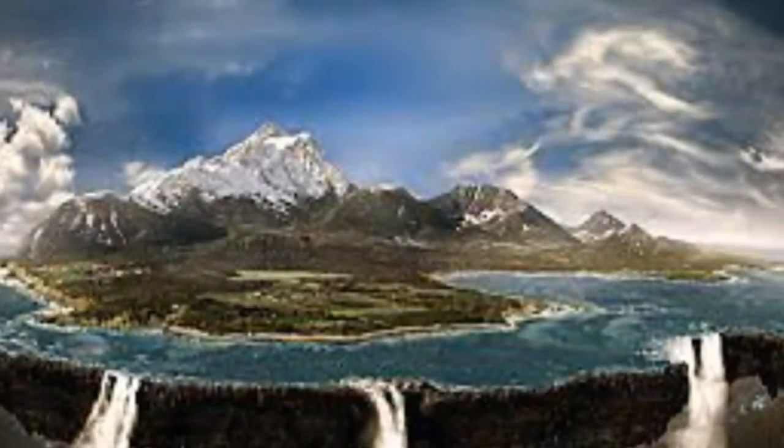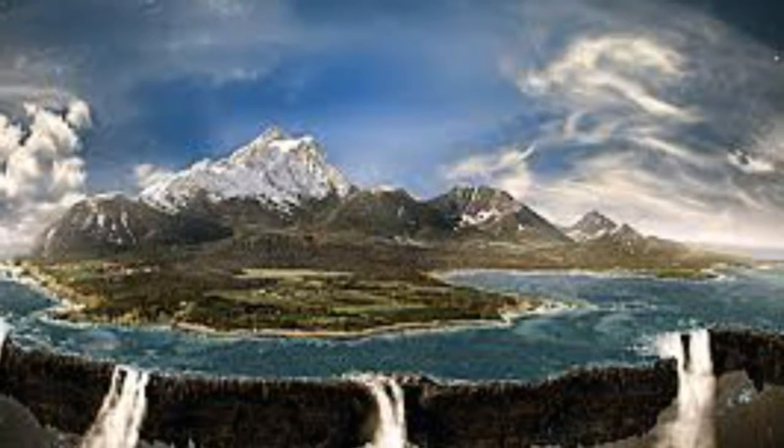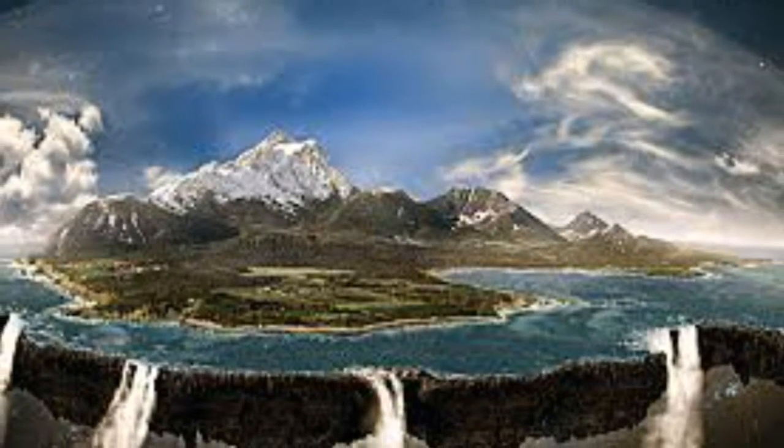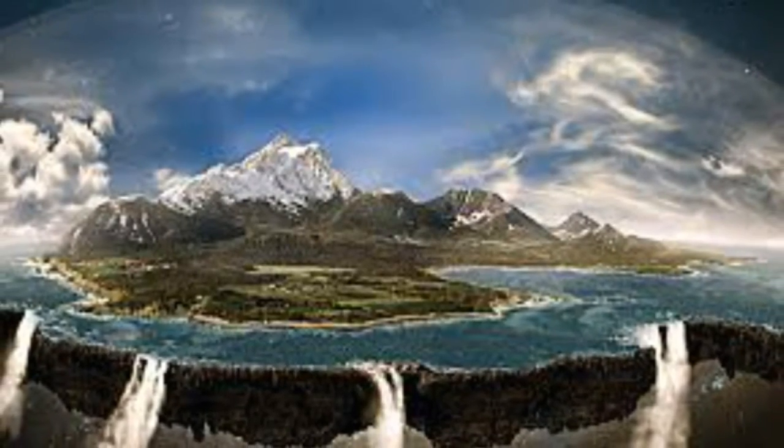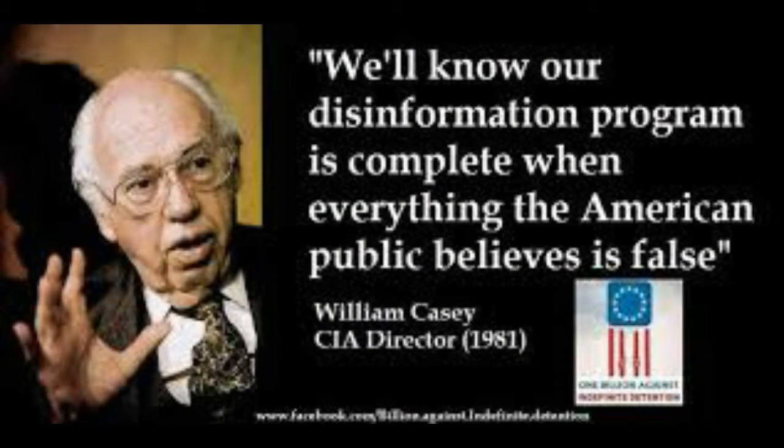Now we will be looking at the edges, since most of the questions start there. We have all seen pictures of water falling off the edge of the land. Nobody believes this as far as I know. This is merely an illustration to make an idea appear crazy. It is more commonly known as disinformation, used by many governments around the world.